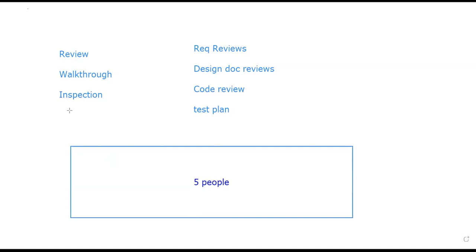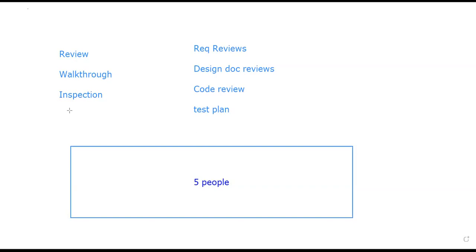In the inspection, the complete team, whoever is involved in the particular project, is invited. During a walkthrough, we can take only a few people from the entire team, but in the inspection, every person in the team can be part of it.